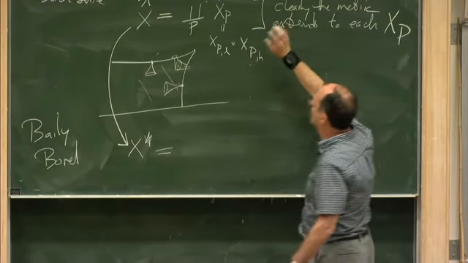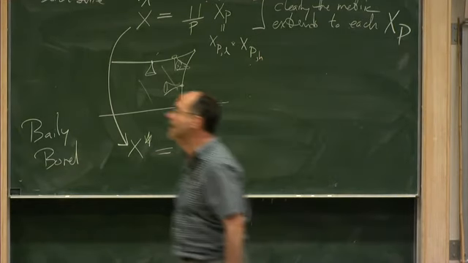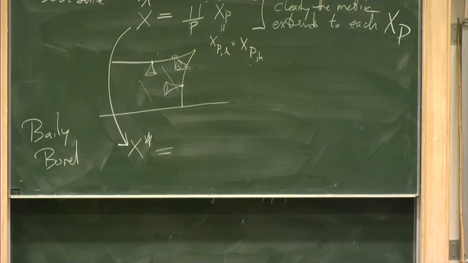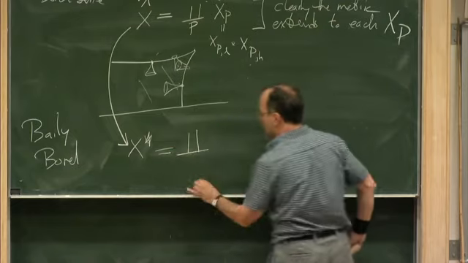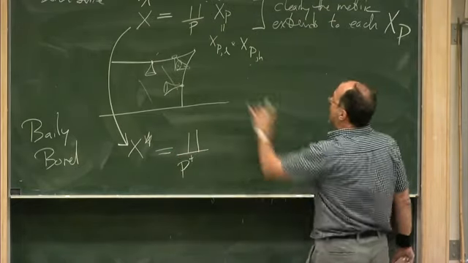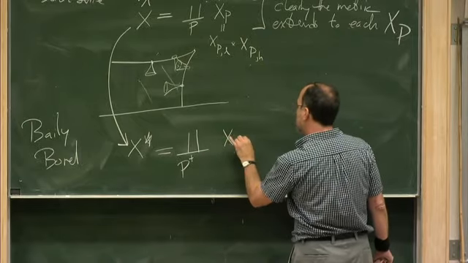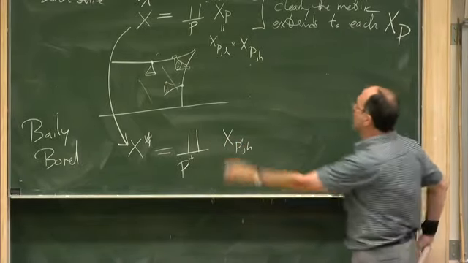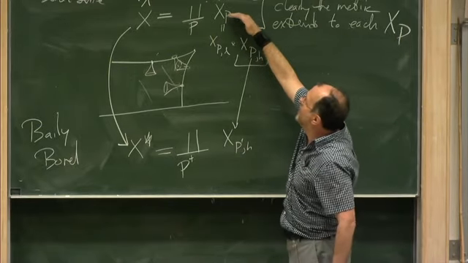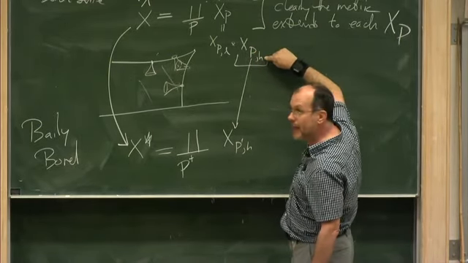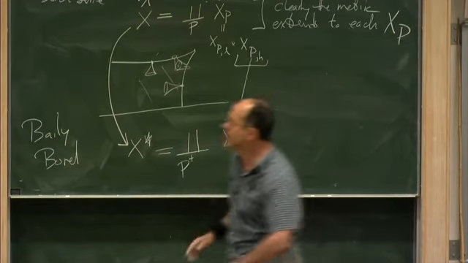So if you want to have a complex structure, you can only keep these. So that's why this copy of the upper half plane is going to survive. This copy of the upper half plane isn't, because the complex structure here does not extend to the complex structure at infinity. And so you take the product over P dagger of just the X P dagger H's. So you just project this onto this. You can have different P's that have the same XPH. So the indexing set here is different.